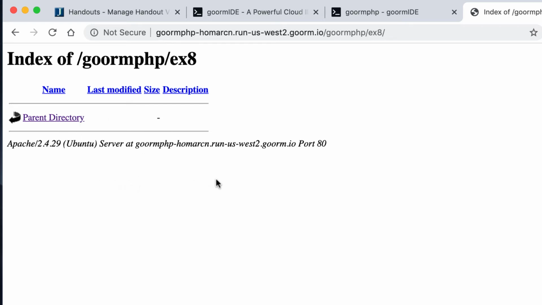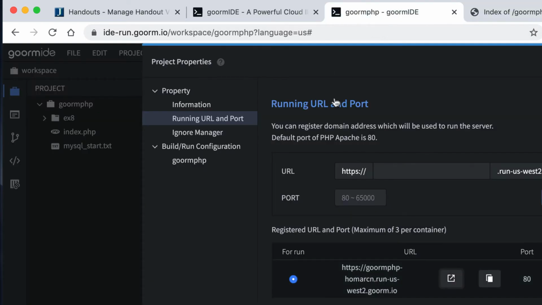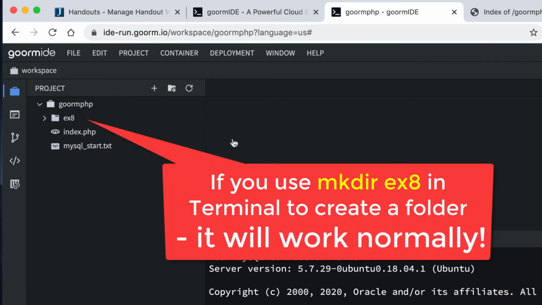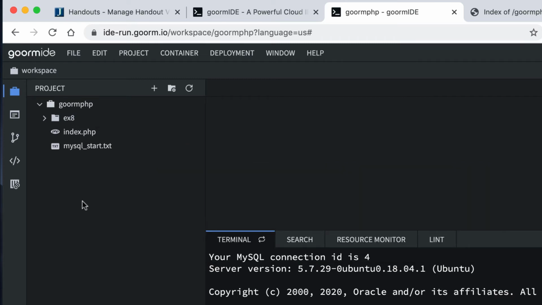And I already got an email back from Goorm, and they said it's the same thing, but you just saw it's not the same thing. For some reason, if you make that folder by using the mkdir command in bash, it works and it's available, and if not, it's forbidden. So you just have to do it that way. I don't know why, and I haven't got an answer why, but I found out that it works that way. So anyway, that's how we're going to make an ex8 folder. I can't even upload an ex8 folder and have it work. It only seems to work that way. So you're going to put files in there yourself.